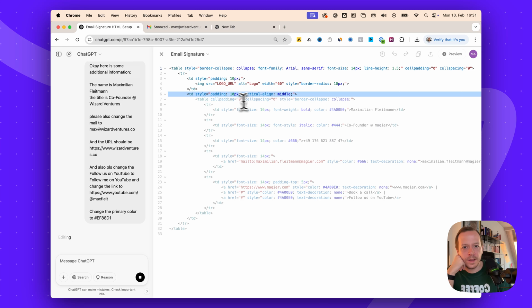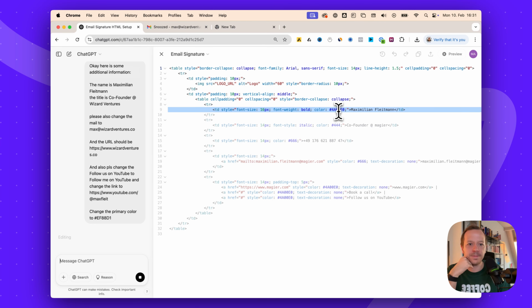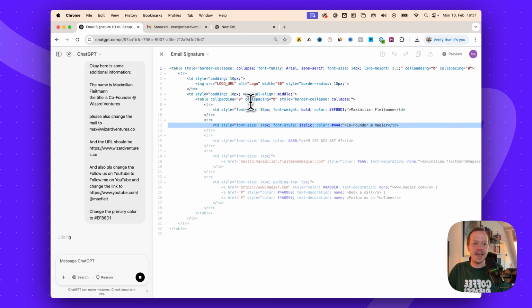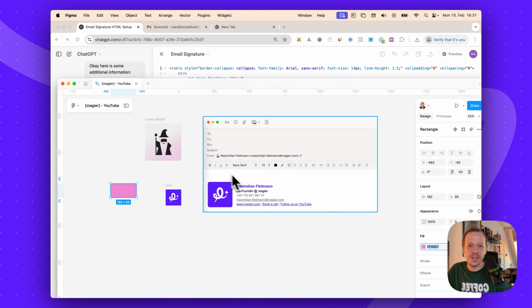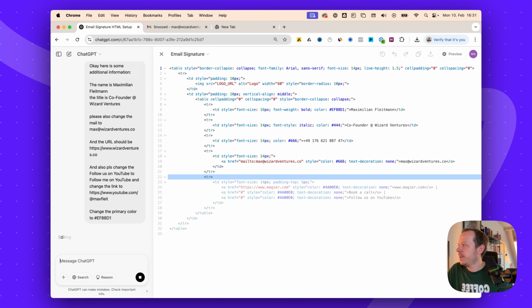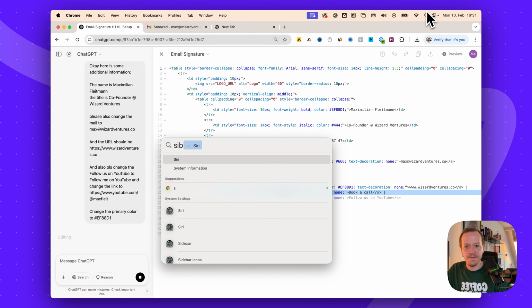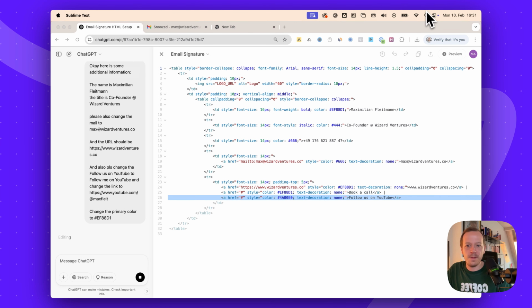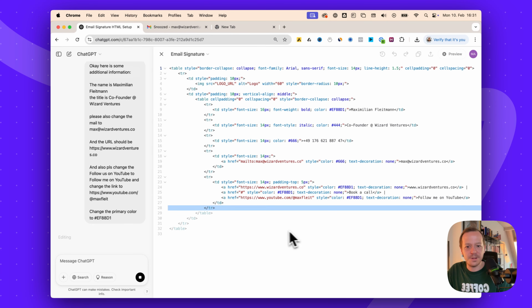Okay. It goes through line by line. As we can see here now, the color is changed, and nice. So in the meantime, what we want to do is, in the signature here, we can see that the image has a width of 60 pixels. And we will see in a second if this is actually big enough or not. But to help you with seeing all of this, you would need some HTML text editor here.